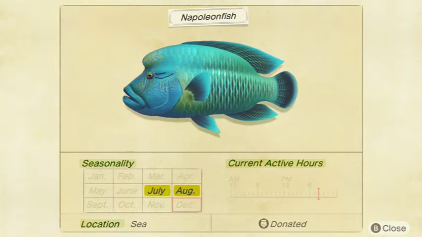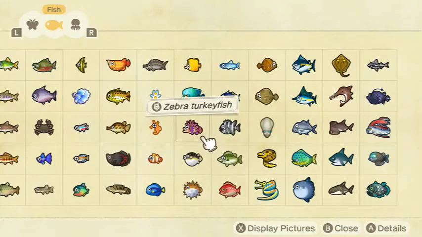Let's see here. The Napoleon fish sells for 10,000 bells in Nook's Cranny. It is a size 6 shadow in the sea and can be found only in two months. It's available from 4 a.m. to 9 p.m., pretty much daytime, in the months of July and August in the Northern Hemisphere, and in January and February in the Southern Hemisphere. Anyway, it's pretty rare, but worth a catch.